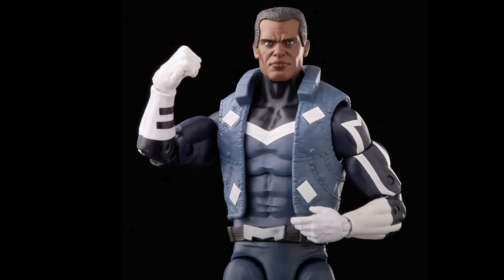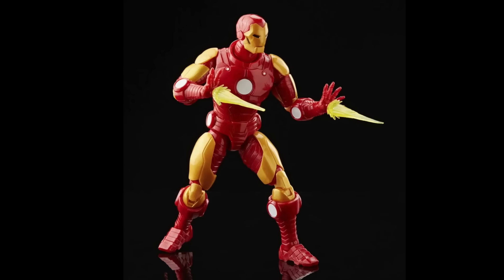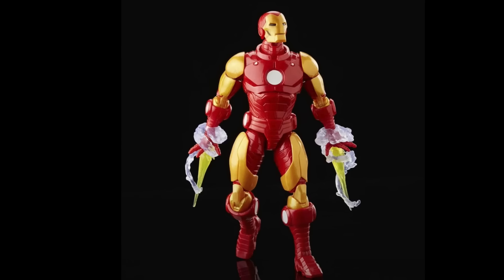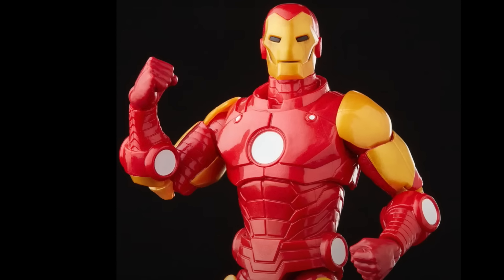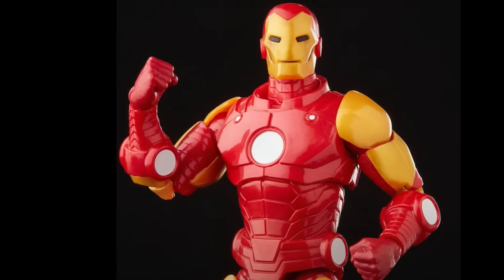Then we have another brand new reveal — this is the Model 70 Iron Man. This looks pretty sweet. They announced that e_rivera_94 is going to post a review on this fairly soon, so I'm stoked for him getting that opportunity. This looks really cool — they explained this is an Alex Ross design from the contemporary books. I'm not particularly familiar with this armor, but I love having new armors in my collection, so I'm looking forward to that review coming up.